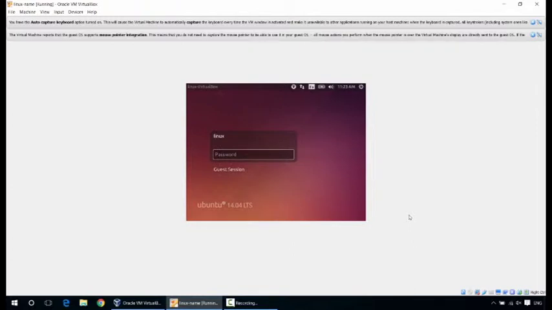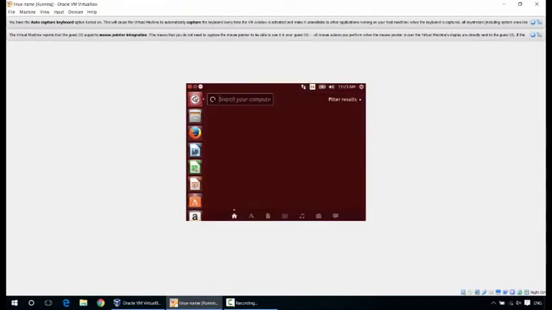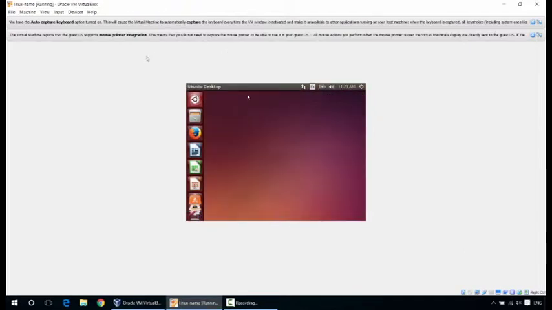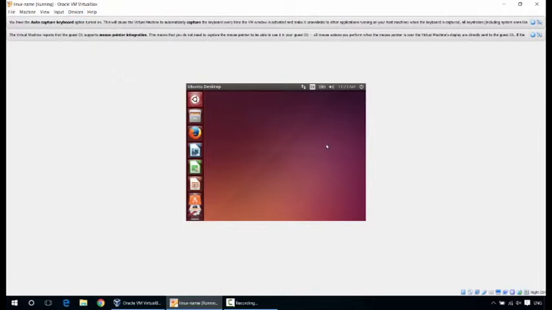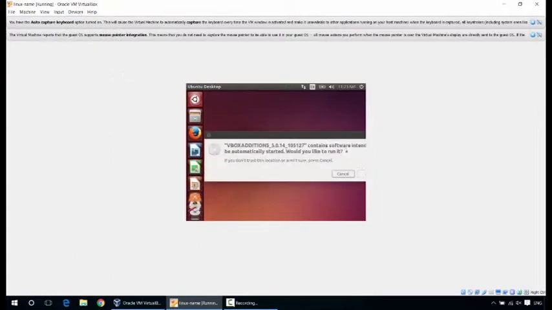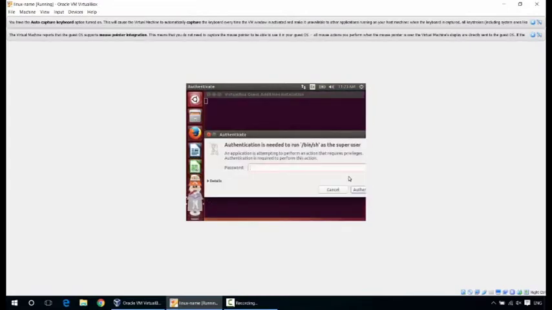After restarting, log in with the password you specified. Now that Ubuntu has been successfully installed, you now have a working Linux operating system. The last thing you need to do is to go to the Devices menu in the Virtual Machines menu bar and press Insert Guest Editions CD Image, which mounts the Guest Editions ISO file inside your virtual machine. Press Run, then enter your password. Then the installation will automatically begin.